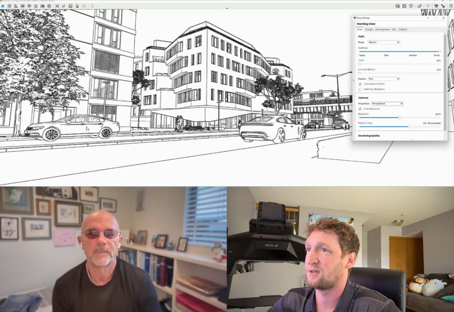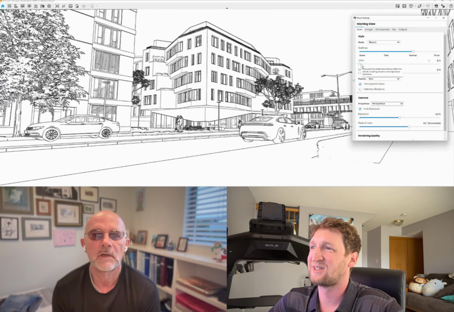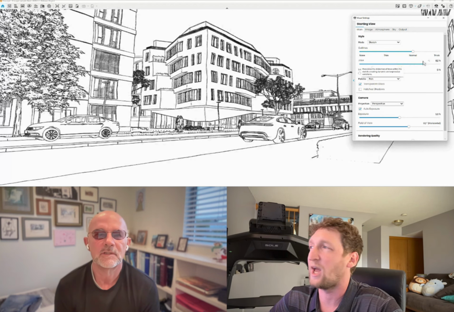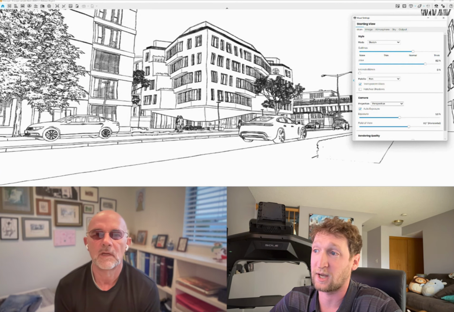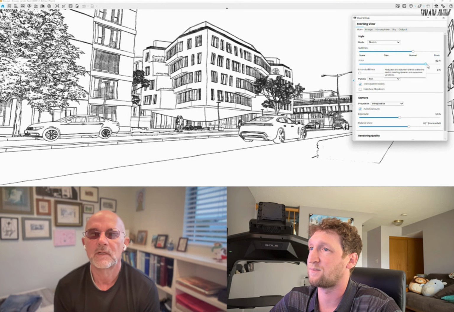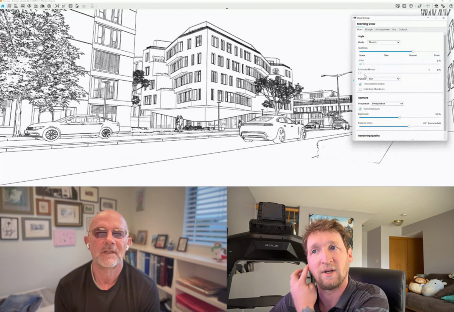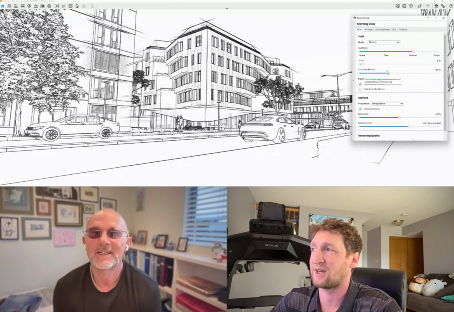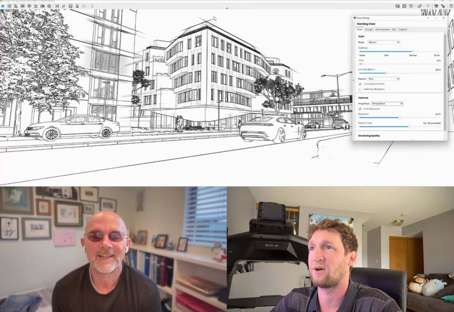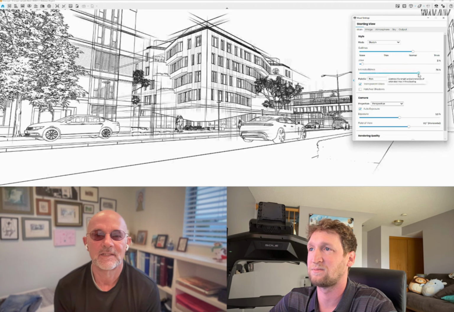And then for jitter, this is where we can see it's not really such a straight line anymore. Gives it kind of a little more gestural feel. Yeah, exactly. And you can adjust these too to whatever the style is that you're going for. Okay. And then for extended outlines, we can see it's going to do even more extended lines, so that's on the top of the corners and things like that. So you can adjust how much you want. And this is all still navigable. Yep. So here we can zoom in closer as well.